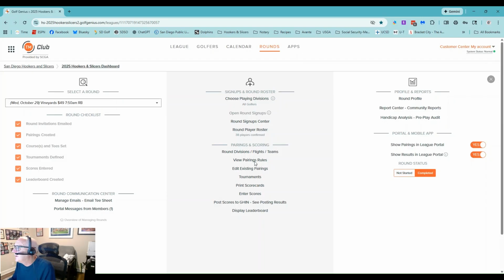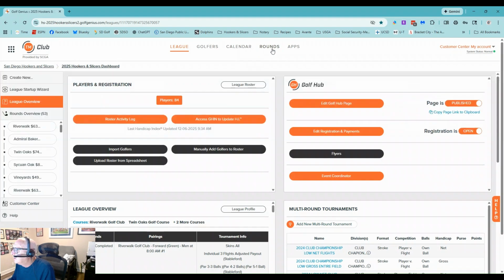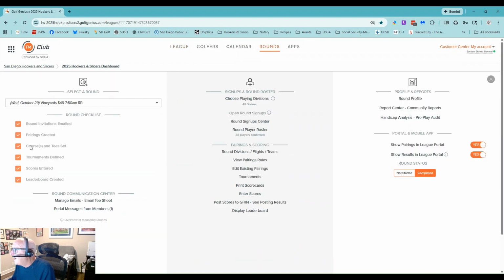So we're going to go over here. Let's select a round, and here we've got a round selected. Now, in the past, you probably came over here to where it said print scorecards. Although you could do it that way, that's not the preferred way at this point. What we want to do instead is go all the way to the right where it says Report Center. We're going to click on that.